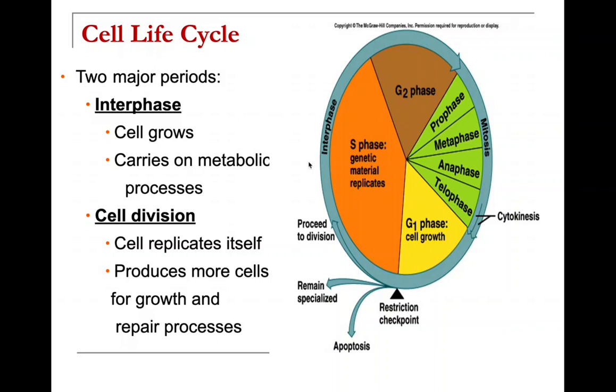So it's a little hard to see on here, but it's estimated that interphase in most cells is about 90% of its lifetime. So we can divide up interphase. You can have the G1 or cell growth phase. S phase here, it's going to synthesize its genetic material, basically making a copy of it for when it goes through mitosis. And the G2 phase where it's going to grow some more, and then it will go into mitosis, which will have 4 subphases to it.